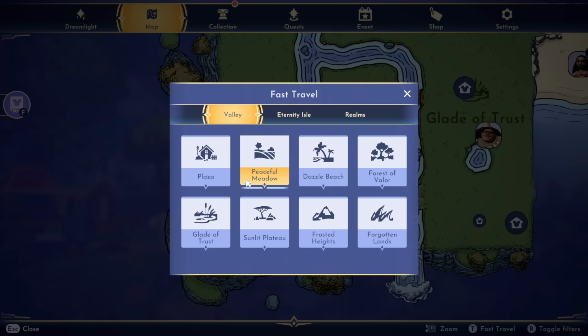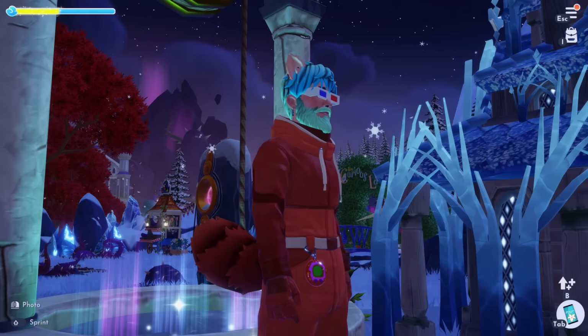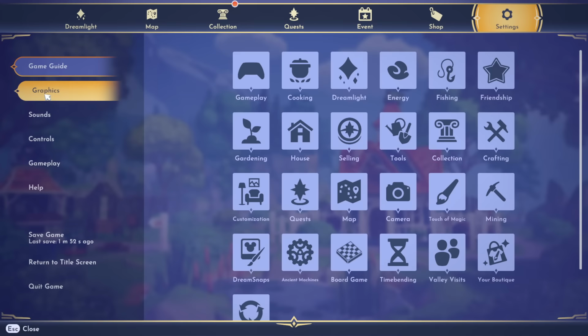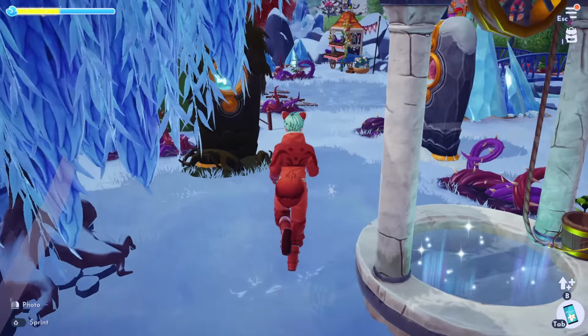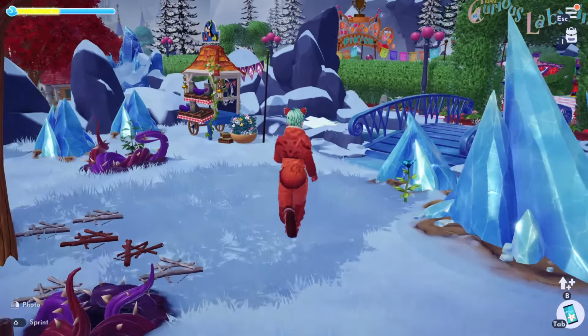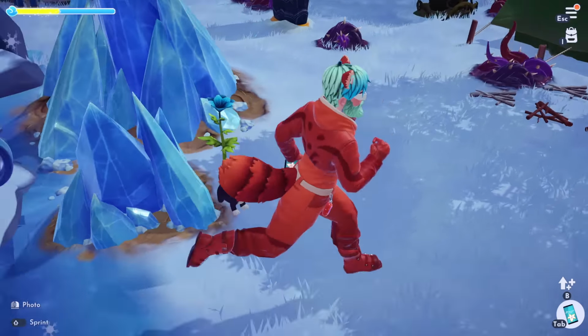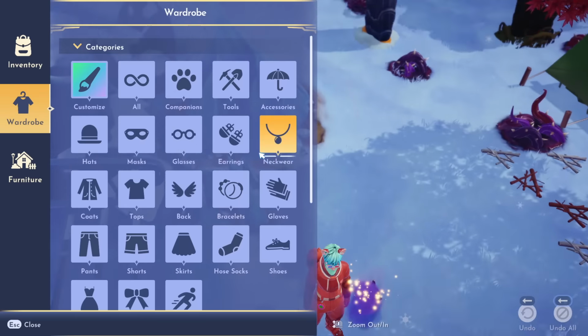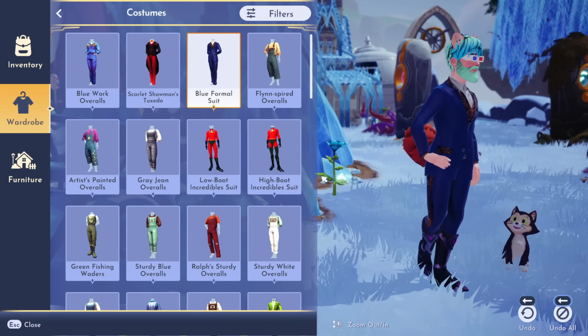Now let me go over to the beach. Actually, we'll go over to the Frosted Heights so you guys can look at, get some tail action in here. All right, let's switch it back to daytime. Boom. All right, so the tail, it actually bounces around and you can pair it with costumes. So if you were to go in here and go with any of the costumes, you could have a tail with any of them.